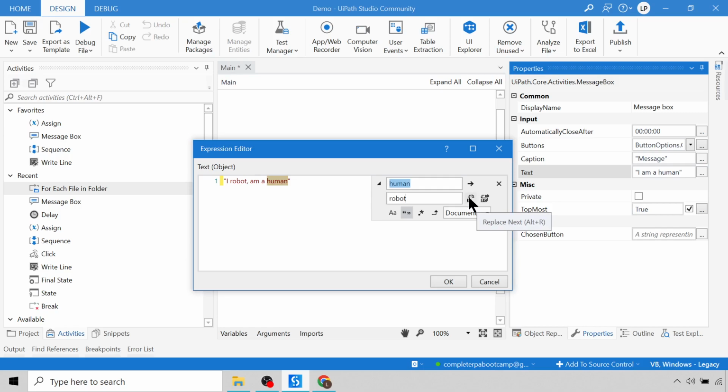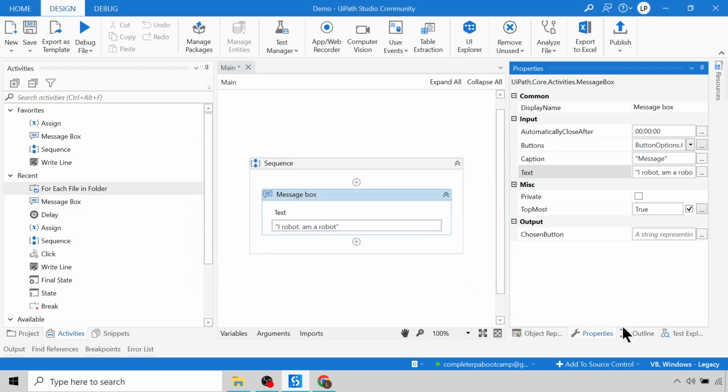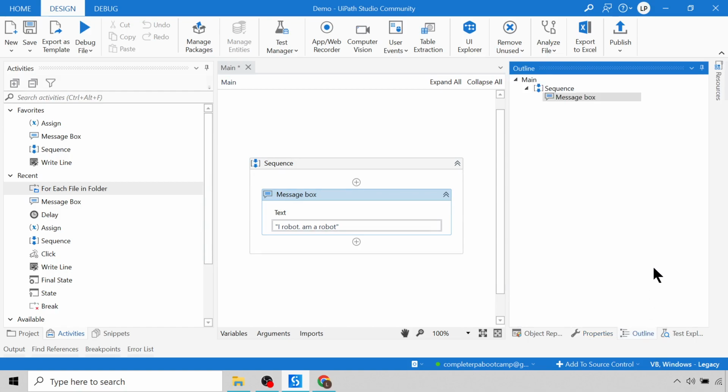And then we can press it again and it'll change the second one. So it works from left to right. And then to close this, you can just click that close button or press escape on your keyboard. So that is all for using that find and replace little widget. It's quite useful. That is all for this lecture, and we'll continue with the outline panel in the next.